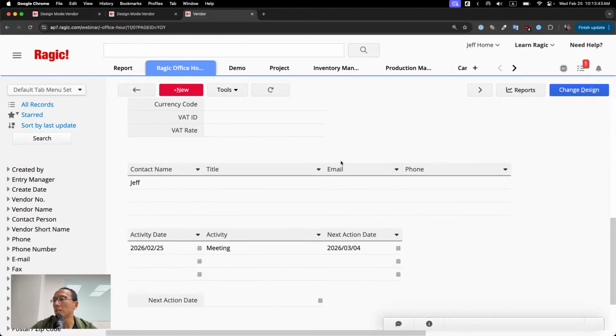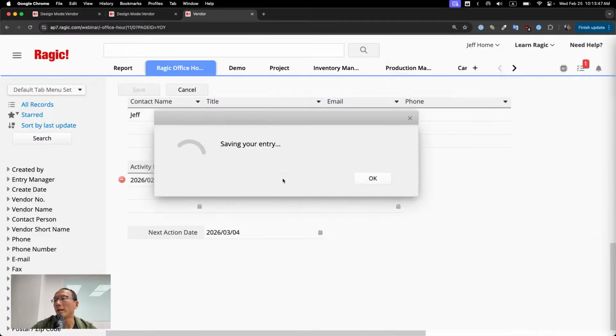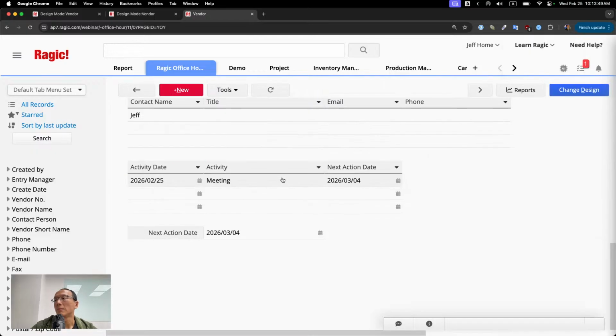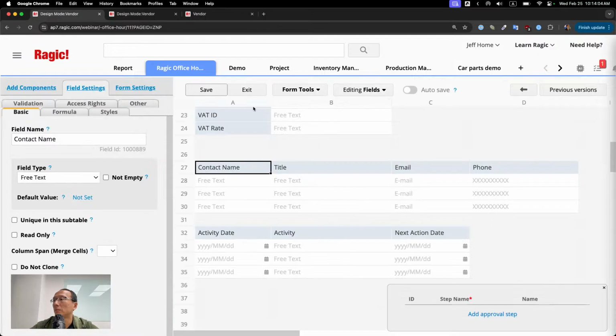So yeah, this is basically how I would design this, and we can expand if you have other requirements that you might want to track, like outside of contacts and activities, or you have other fields that you would like to track. All right.